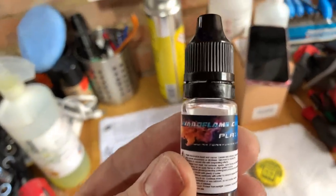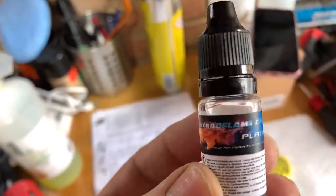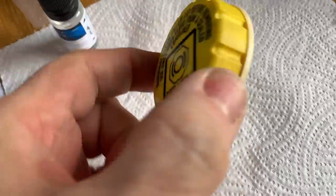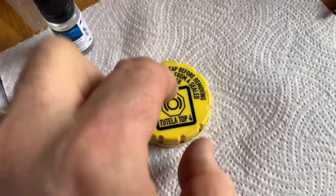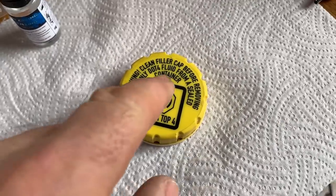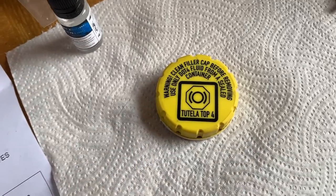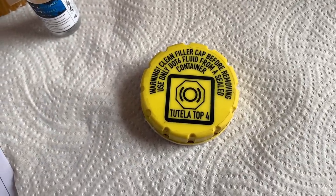Now I've seen some videos on YouTube and it actually does what it says on the tin. But before I try it on the car, I'm going to try it on this. So this is a radiator cap, which I've put some masking tape around the very bottom of it. So I'm going to try and do the top of it and around the sides of it. Now you put this stuff on with a brush. Because this has got printing on the top of it, I don't know whether it's going to show through if the chrome effect works, or whether it's going to be opaque and you can't see through it.